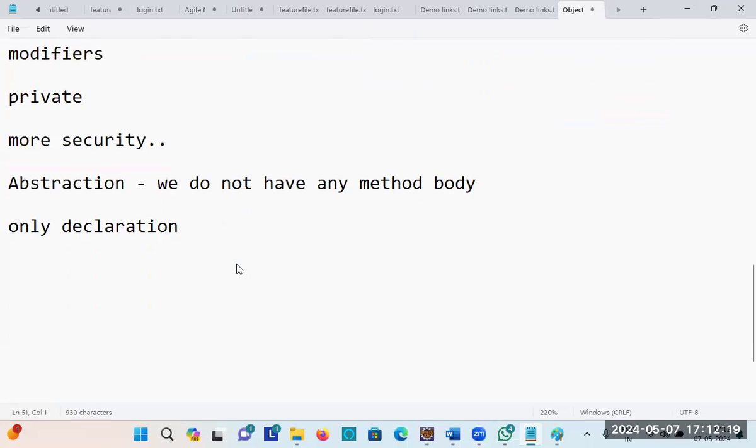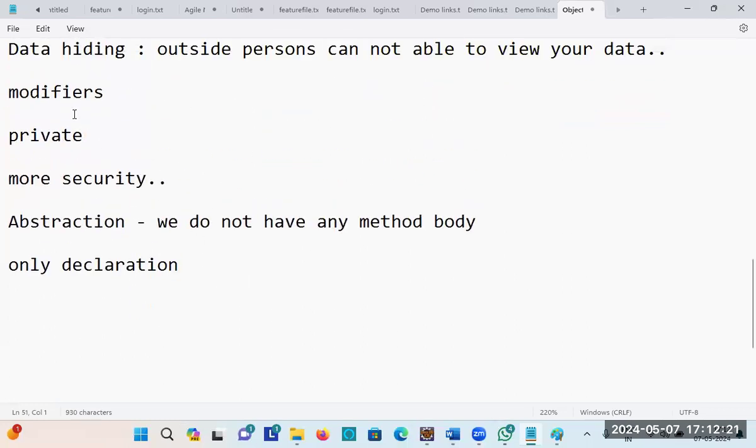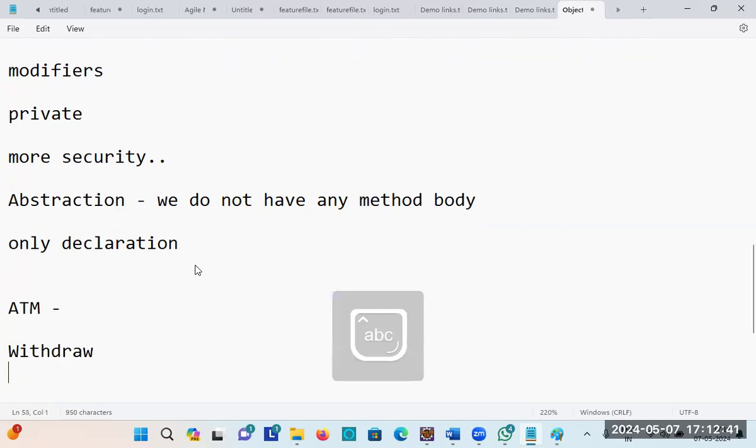So where are we? We are just discussing data hiding and abstraction, right? Can you give me one example of abstraction? Where exactly are we going to use abstraction? Suppose you go to the ATM center to withdraw money, right? What are the services they provide? For example, you can withdraw money, then deposit.